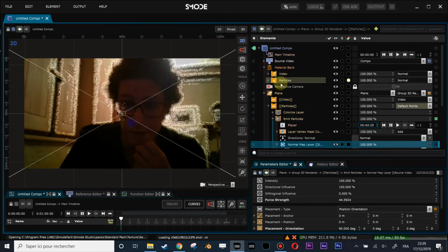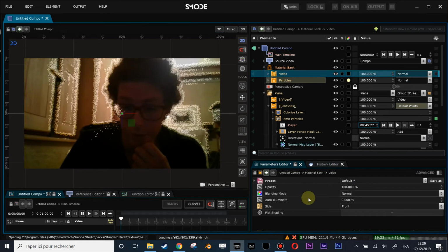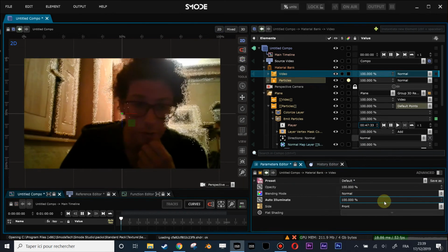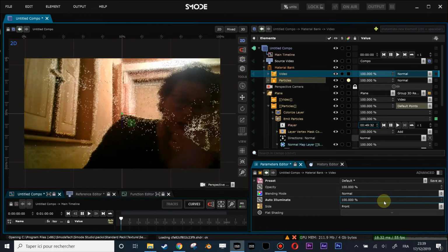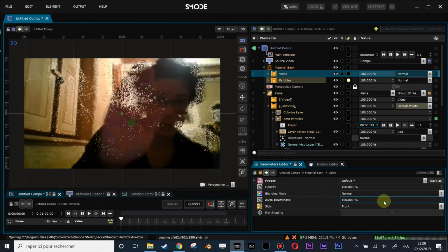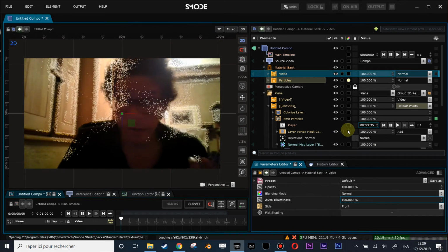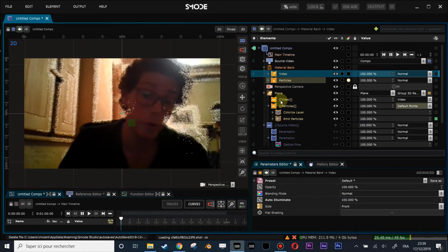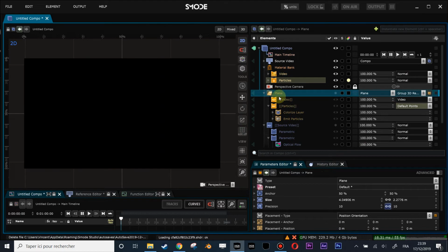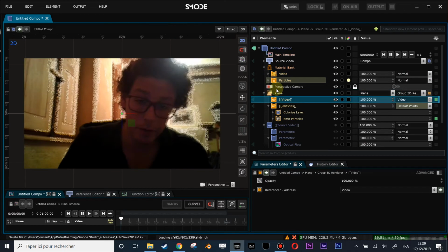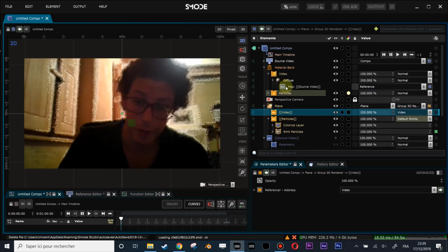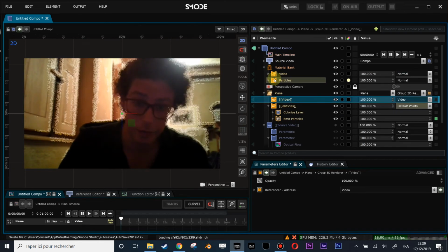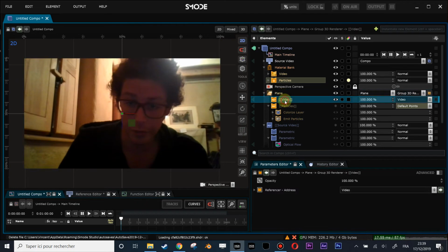Last thing I can do in this video surface renderer is put my auto illumination to 100%, and then I can see better what's happening. Now I just use a combination of techniques, which is actually a small recap: create a plane, create a surface renderer which contains my source video as a texture, which is this one.